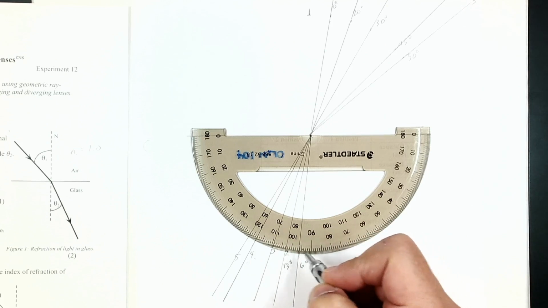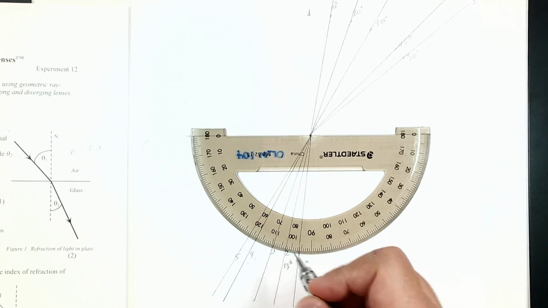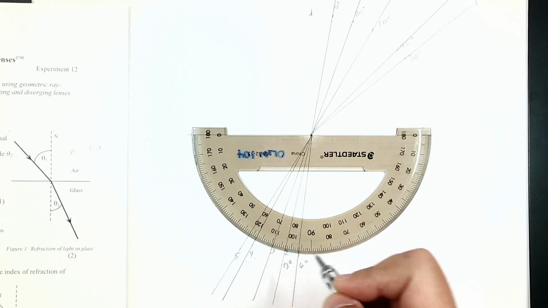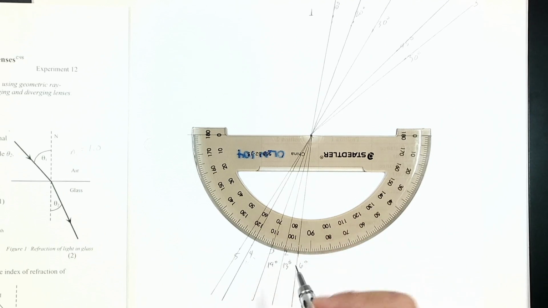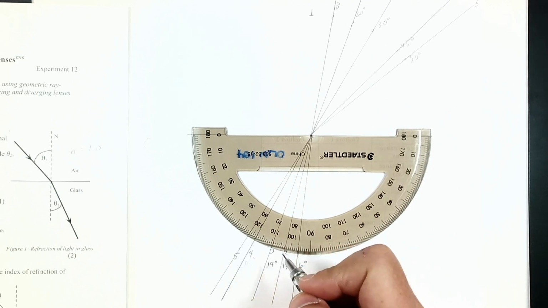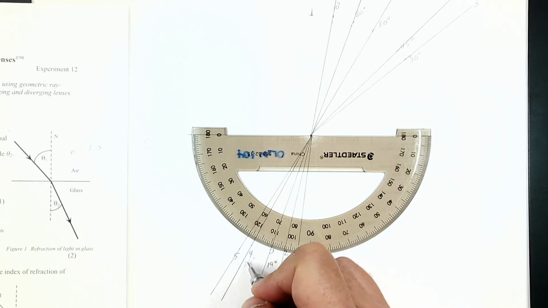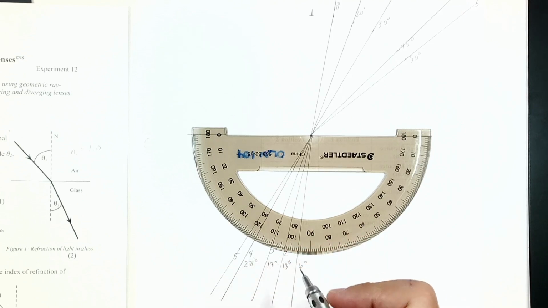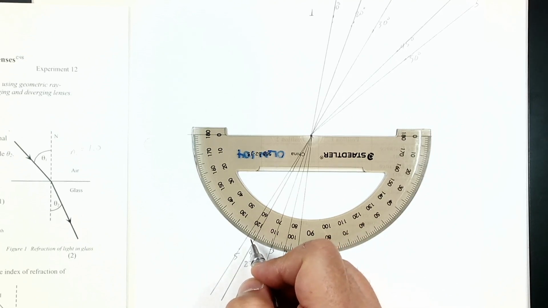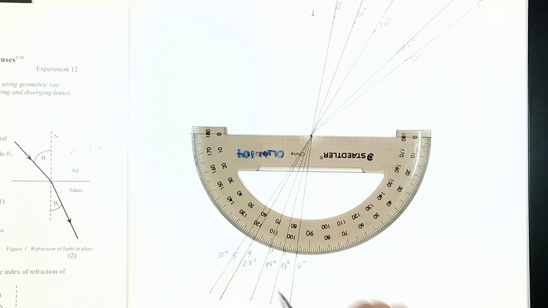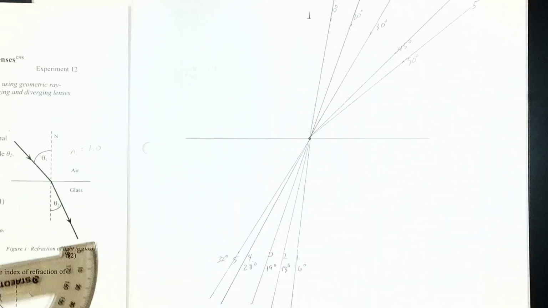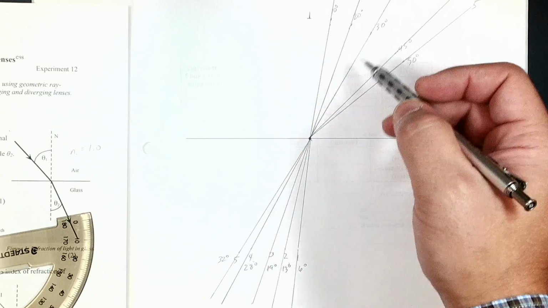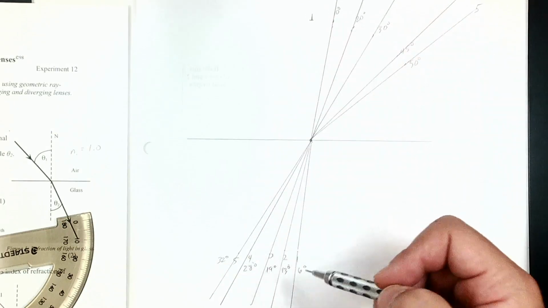And let's see, the next one is going to be right here, which is going to be 19 degrees. And then we've got 28 degrees. And then finally 32. Okay, all right, so that should have all of them. So we got the degrees down. I'll give those numbers to you. And you'll correlate the 10 degree to the 6 degree mark.